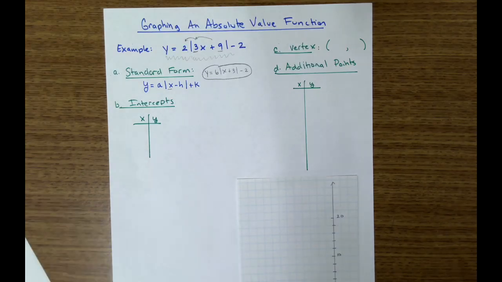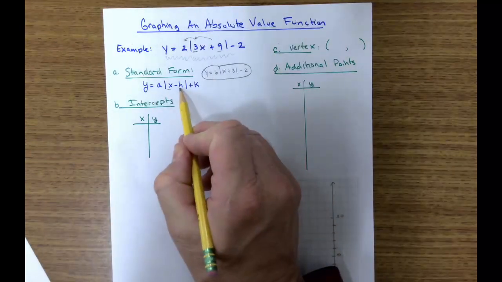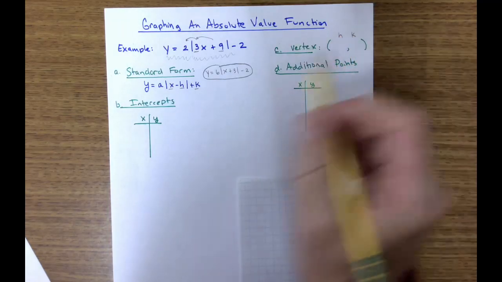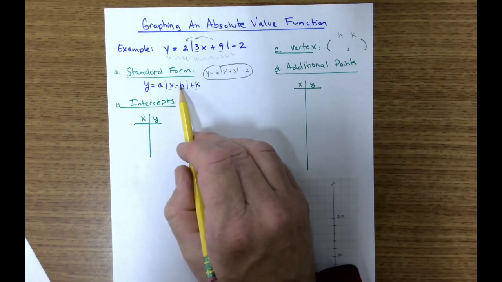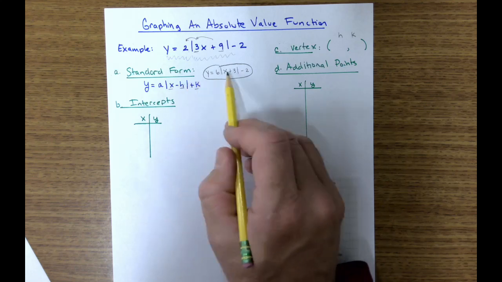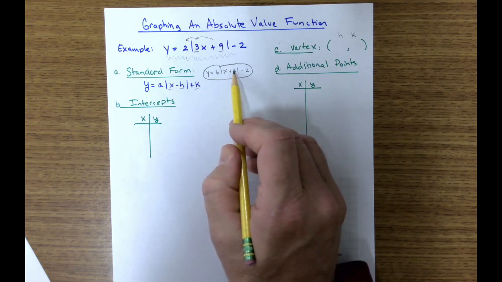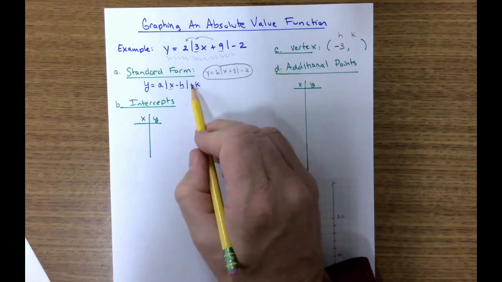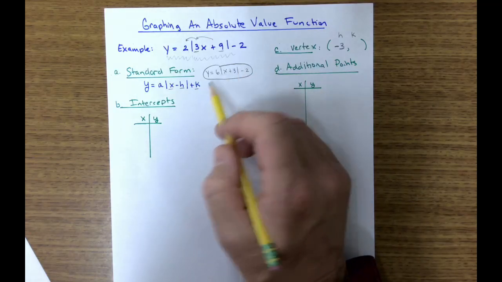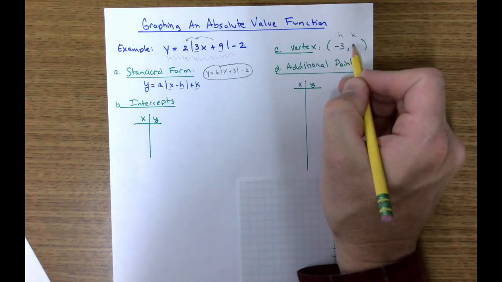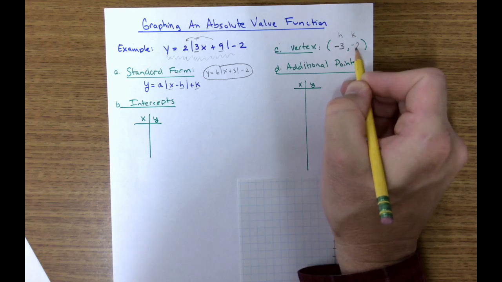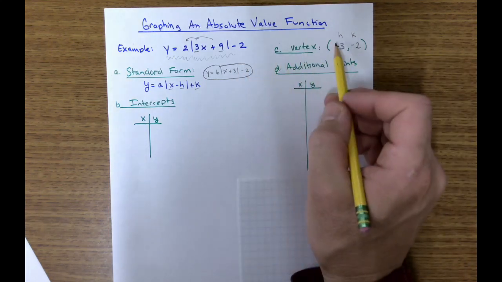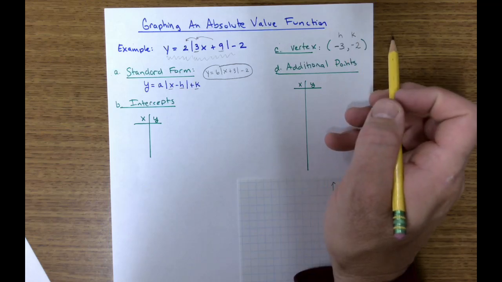And what that does is it helps us identify the h and the k, which are your vertex. This is the h value, this is the k value. Now this says minus h, and this is plus 3, so we need to take the opposite here, which is negative 3. And this says plus k, and this is minus 2, so again, the opposite, minus 2, is going down 2. So we have the vertex at negative 3, negative 2.